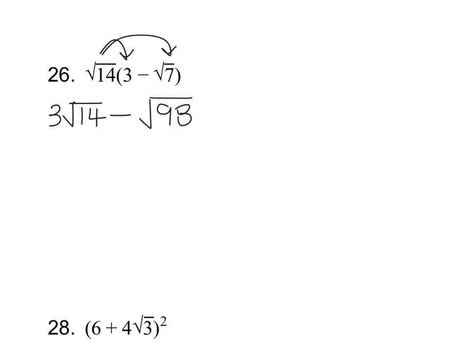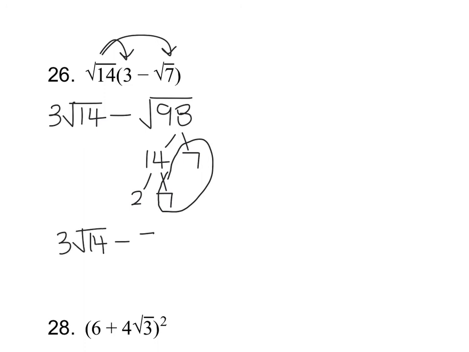The problem doesn't stop here. Because we are multiplying radicals, I have to check to make sure those radicals don't simplify once I've multiplied. 14 doesn't simplify, but 98, which we multiplied 14 and 7 to get, I can break down as 14 times 7, and 14 I can break down further as 2 and 7. I now have a pair of 7's that I can bring outside of my square root. So we're going to end up with 3 square root 14 minus 7 square root 2, which are not like radicals, so this is going to become my final answer.